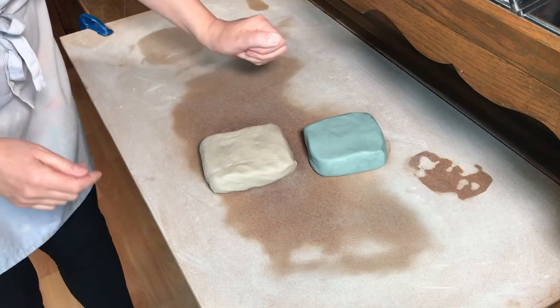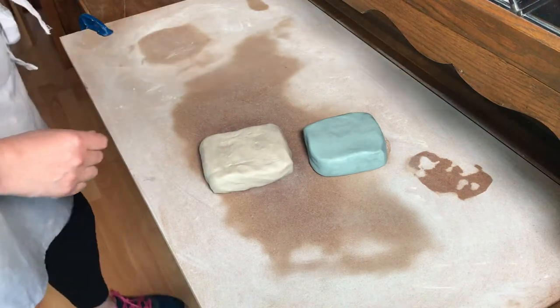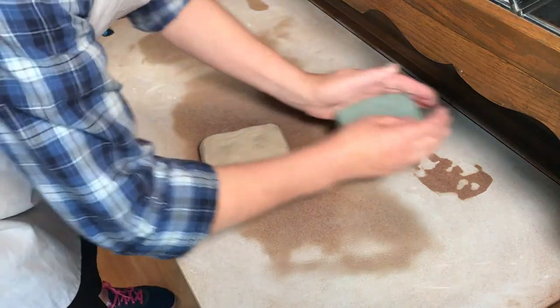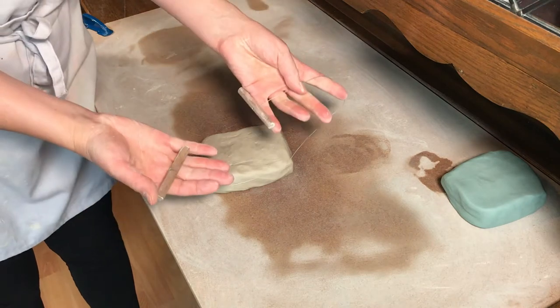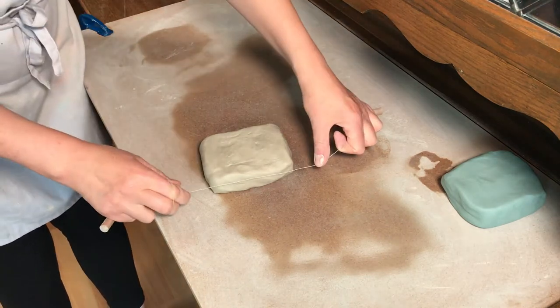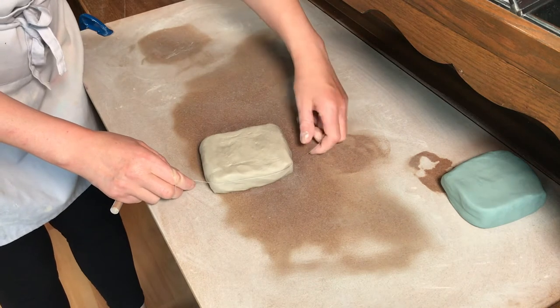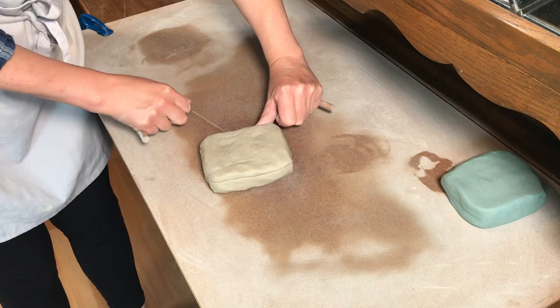So the first thing that I do is I shape my two colours of clay into two blocks that are about an inch and a half thick and about the diameter of a loaf of bread, I guess. I stained one piece of the clay with, I think it was turquoise blue, and the other clay is just the white stoneware clay.